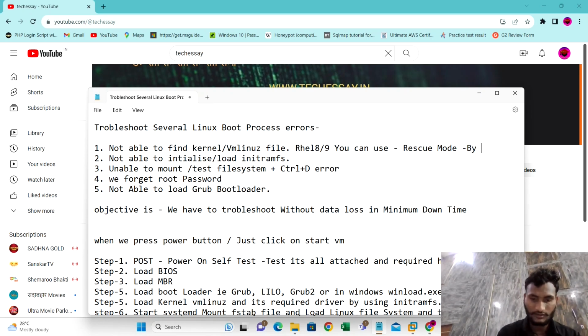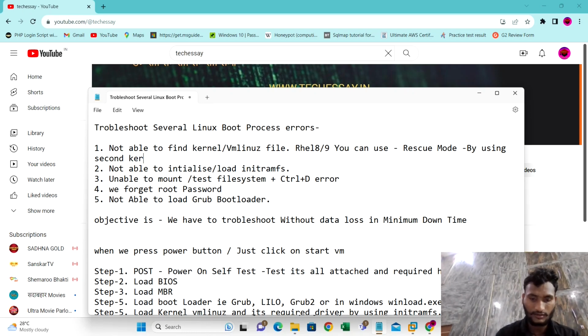So the first method is by using the second kernel, and the second one is by using a CD or USB drive.